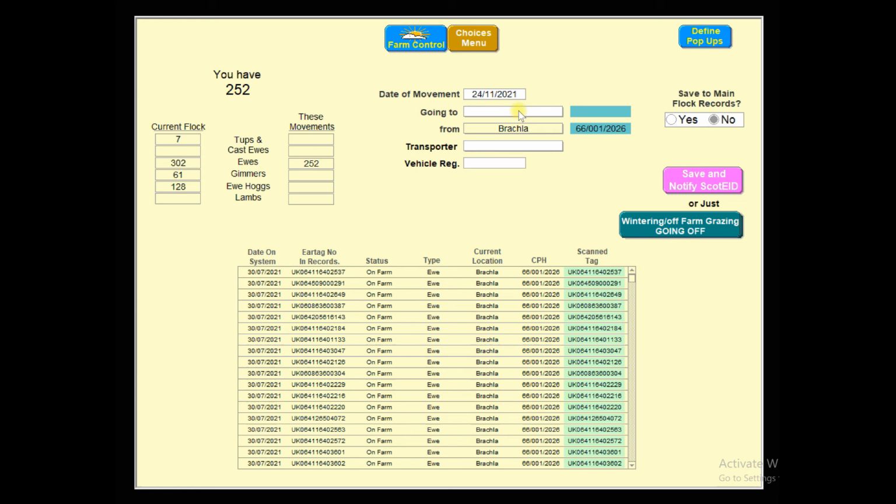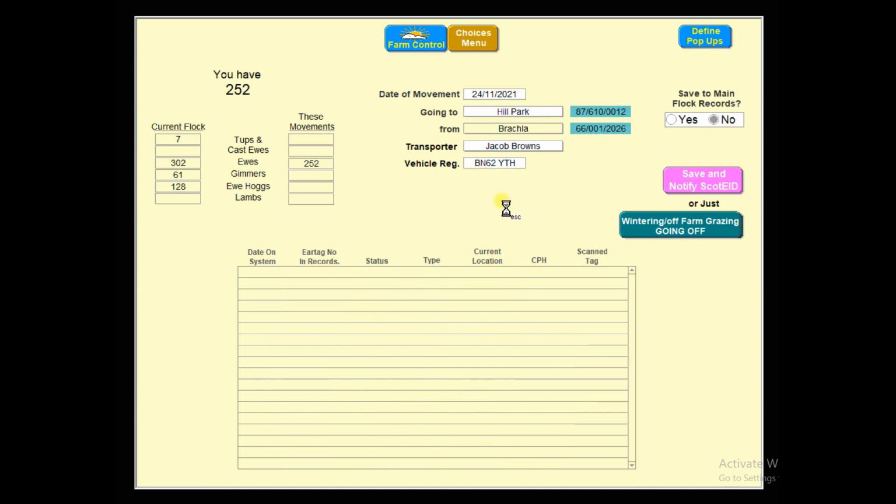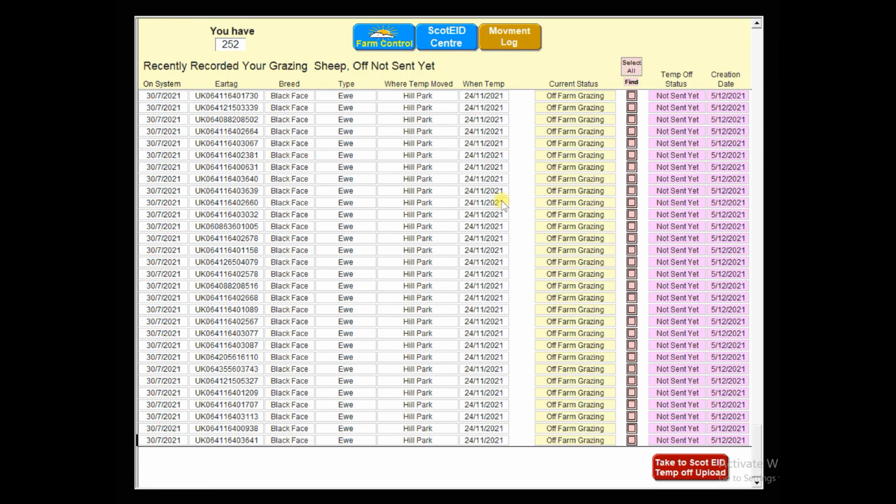They come up. In the English system, when it comes online later next year, obviously it'll be save and notify somebody other than Scotty ID. I'm not even sure what they're going to call themselves. But anyway, it'll all be ready for our English and Welsh users.